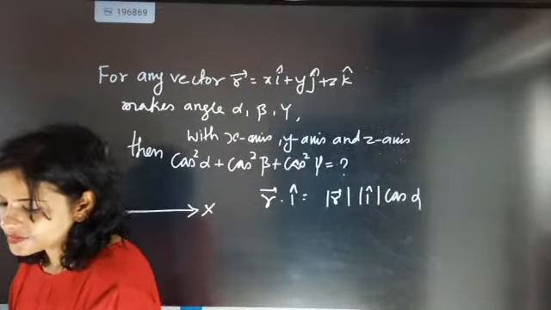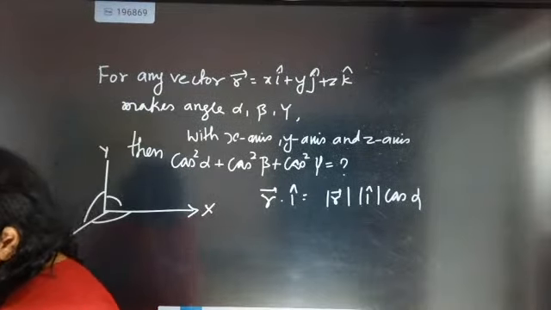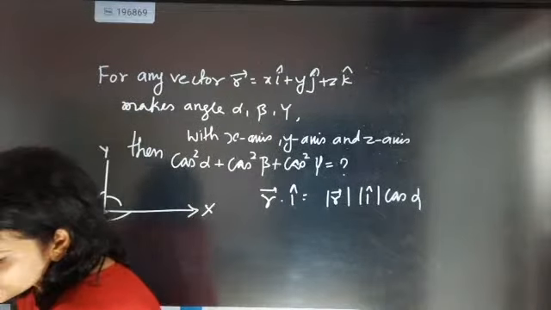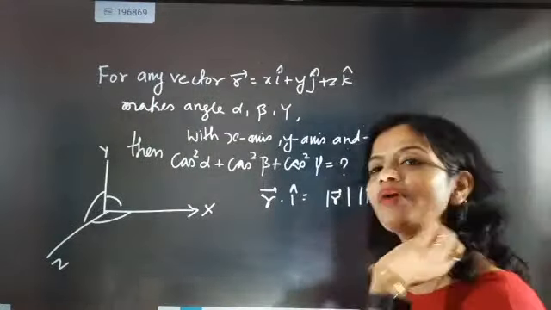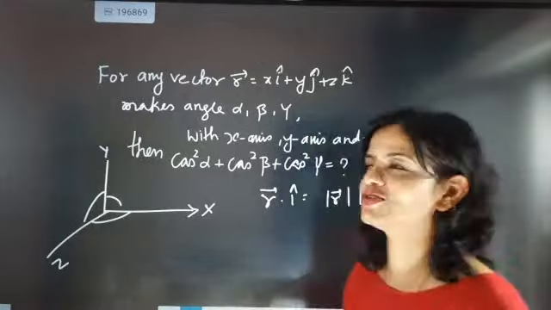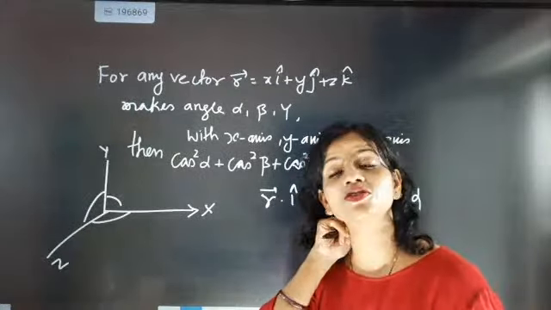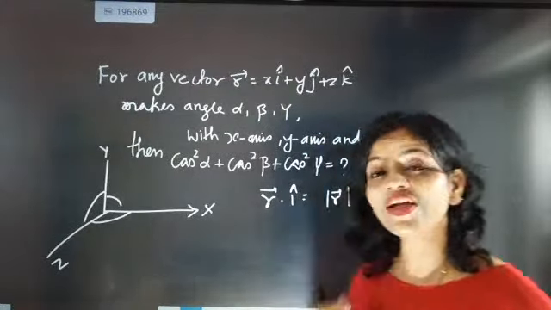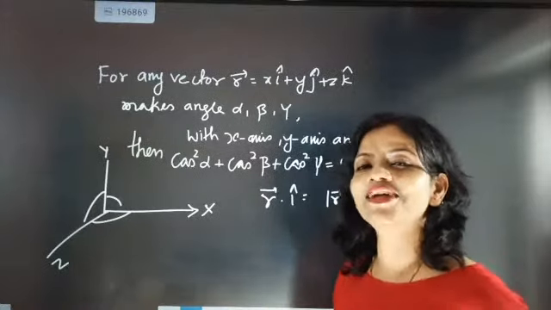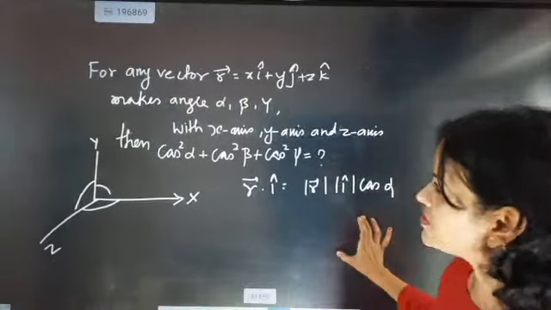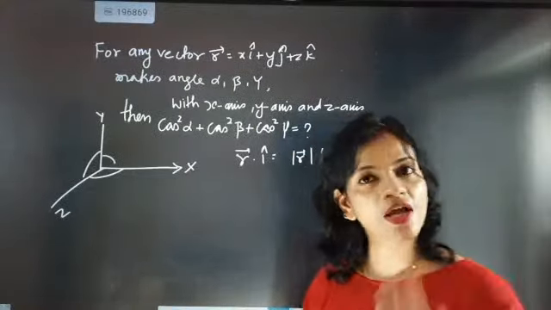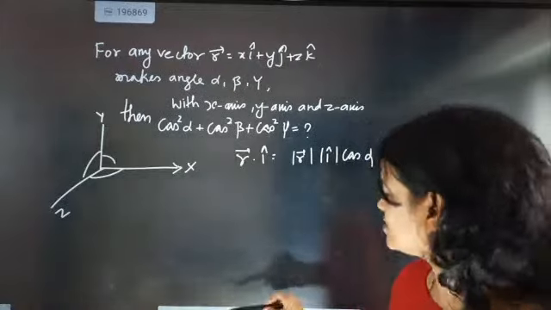Direction cosine. Very good, directly going to direction cosine. I know you will go directly to direction cosine. But with the help of projection also you will be able to solve. That's why I discussed that point, that's why I asked whether it is possible with projection or not. Even without direction cosine being introduced, with the help of projection also you can do it. Just trust me on this point.